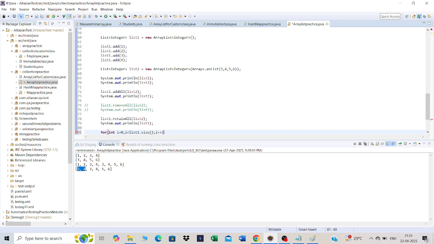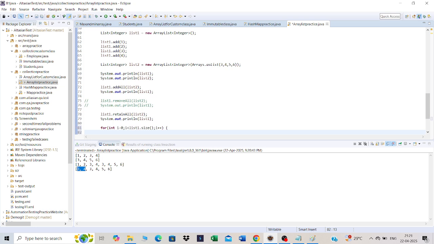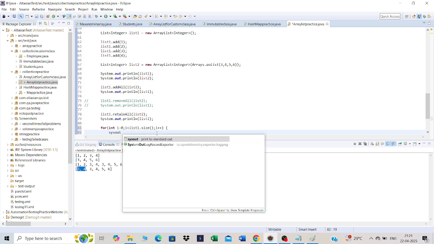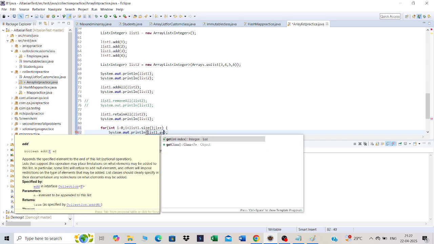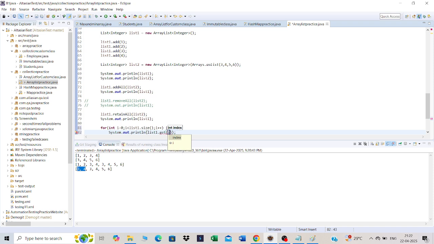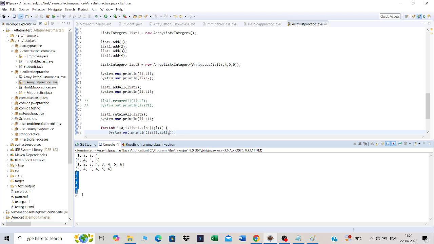Now I want to print with System.out. So list1 dot, there is a method called get, guys. If you use get, it has to get the values one by one, iterate, and give me 3 4 3 4 5 6.